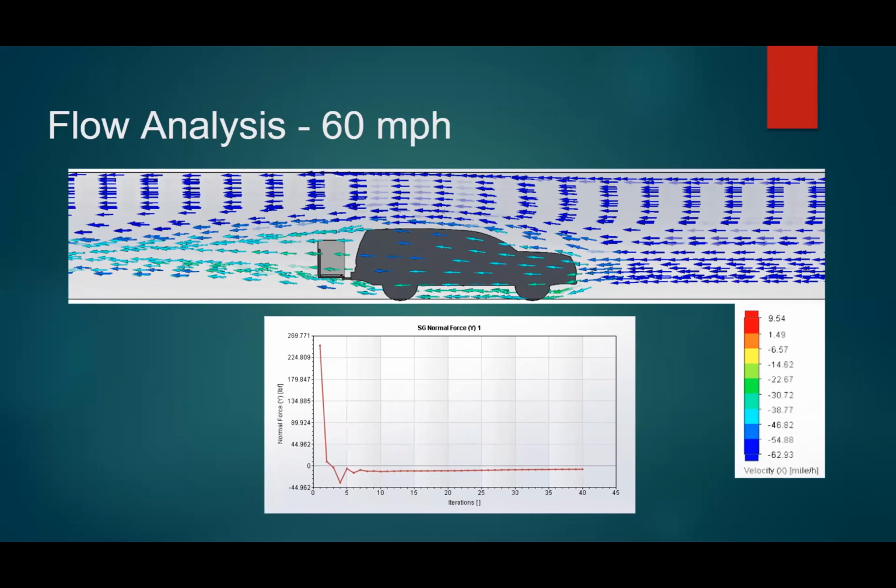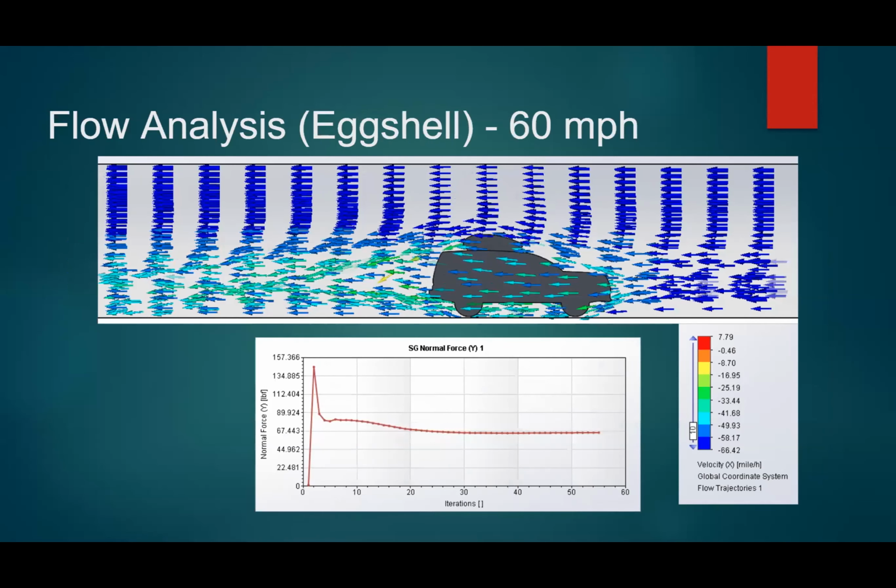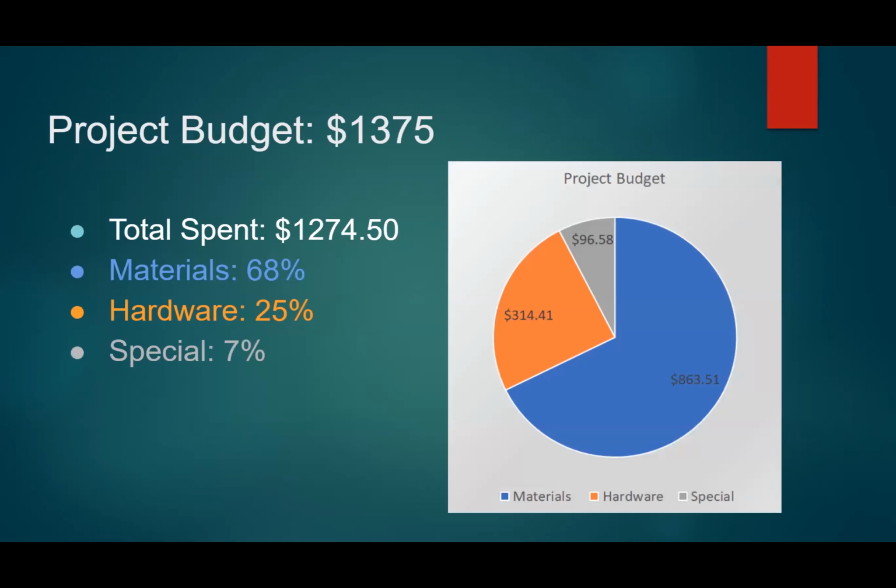This is the same thing, except now it's 60 miles an hour. Again, you can see that we're fully within the wake of the vehicle, meaning that there's no drag force and it shouldn't really affect fuel efficiency in any way. The next slide is for comparison. This is that eggshell design. I ran the same simulation with that, and you can see how not streamlined the flow trajectories are, how much it messes up the wake of the car, and how much interference there is. That's reinforced by the graph below, showing that the eggshell itself has to withstand at points 67 pounds of normal force to its surface, because of where it is on the car when the car is moving that fast. Next slide, please. I'm going to pass it off to Jared to wrap it up.